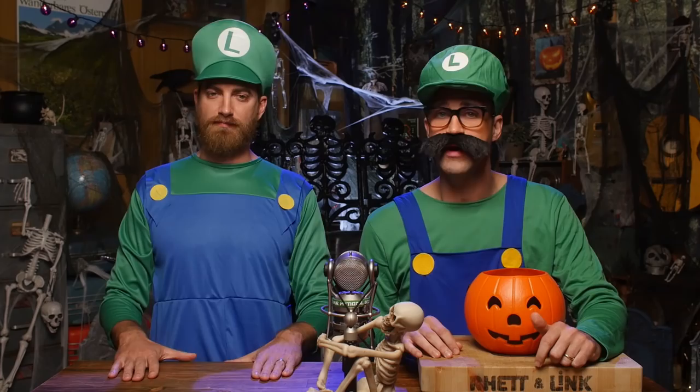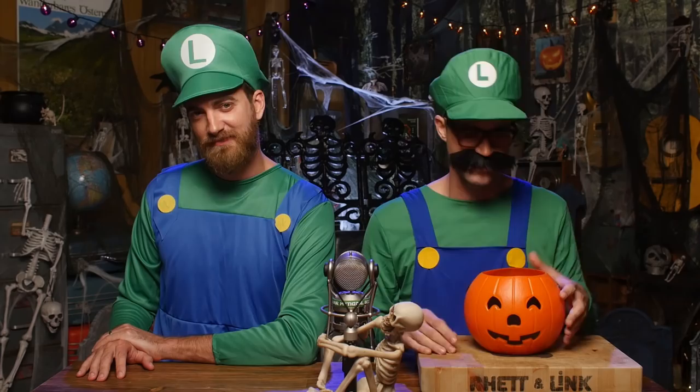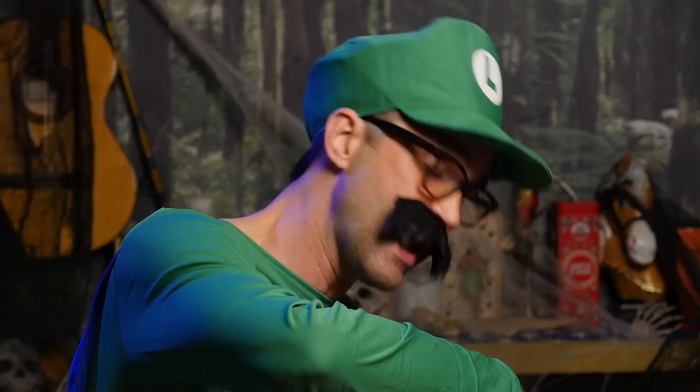If you love candy corn and you're weird, you're gonna love it even more in a second. But if you don't love candy corn and you're normal, you're gonna start to love it thanks to this cream corn recipe. Of course, I've got the candy corn — the star of the recipe — and I've got some Cadbury cream eggs. They're actually selling Cadbury scream eggs now, if you're lucky enough to get those. But these will suffice for us. Let's get this party started.